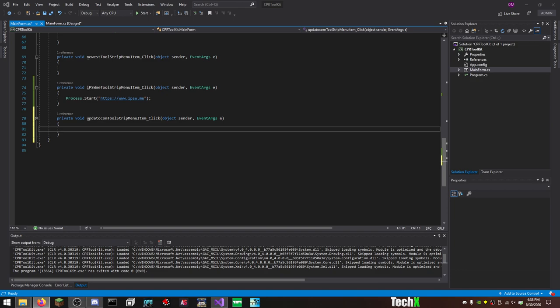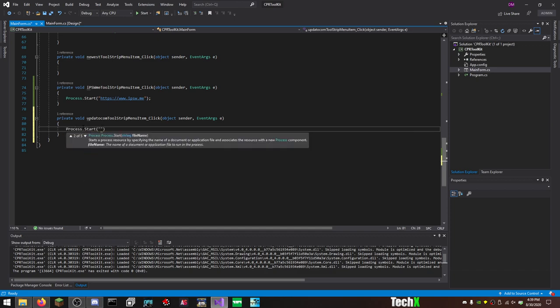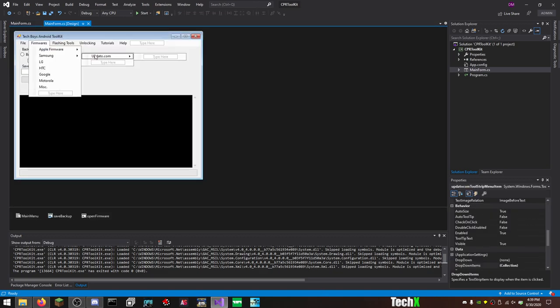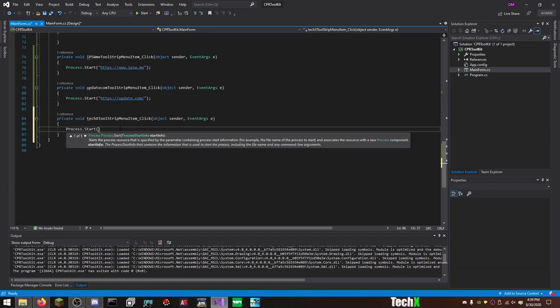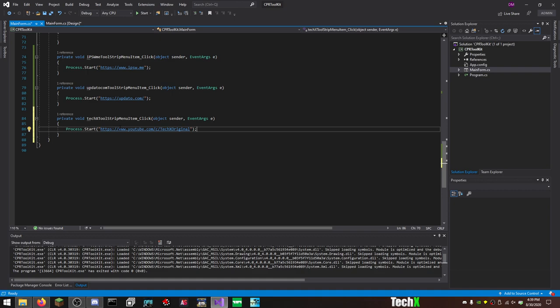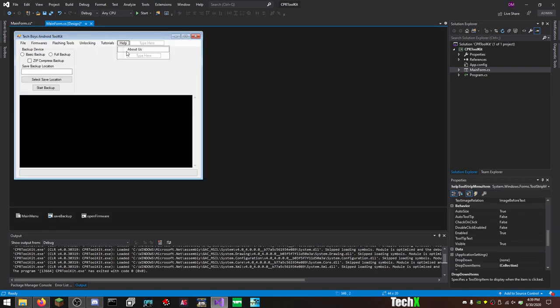Samsung. There we go. I wanted to copy and paste this one because I would spell it wrong. But again, process.start. There we go. And it's that easy to add the links at least. As far as unlocking, I don't know what I would do here. Tutorials make sense. But I don't have this stuff set up. Why would I? You know, whatever. YouTube.com/C/TechXOriginal. So this would be process.start. Ooh, boom. My YouTube channel is there. And then I could add Jerry Rig Everything and everything else very easily as well. So a lot of this is just clicking and making sure that I have the right stuff put somewhere. I don't even have this working yet.